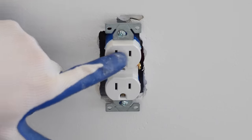I'm now going to take out these lag bolts that came with this saddle box. And if you remember my last video of installing a saddle box, it just has a screw holding it to a wood stud here. So I'm just going to take this all off. I'm now going to take the mounting bracket and place it right here so it lines up with these screw holes, and then take the lag bolts that take a 1/4 inch driver to drive into the wood that's up above. The bracket's nice and solid.